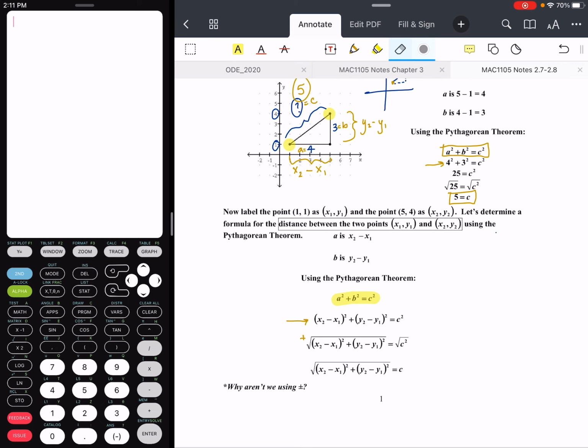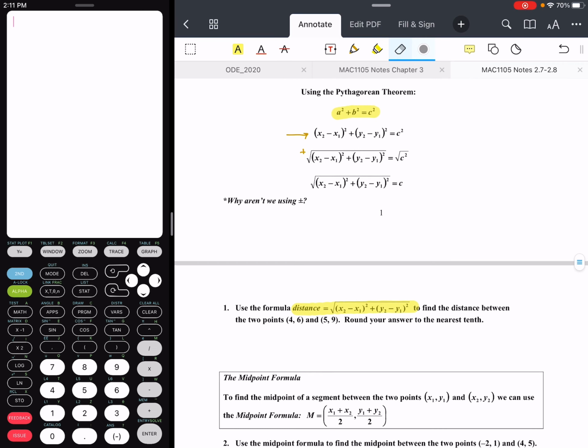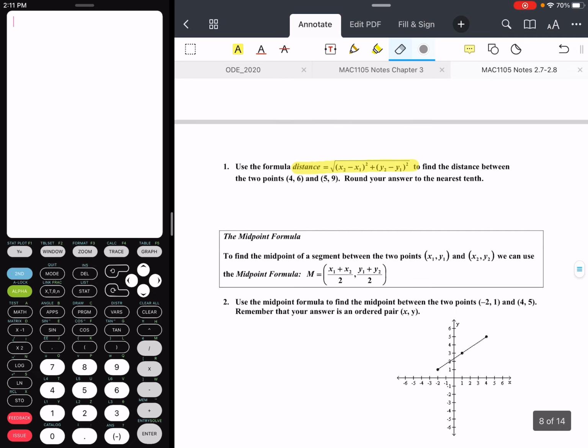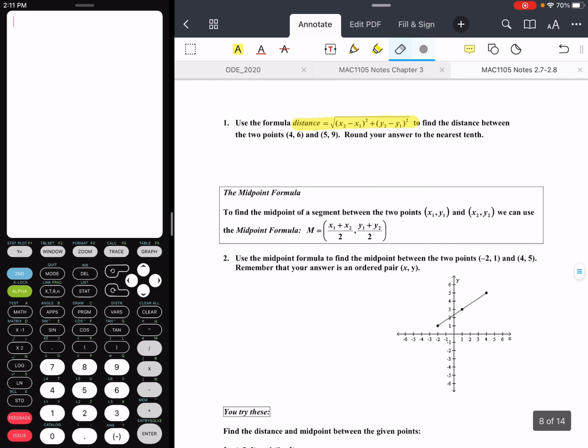So this is our distance formula. Distance equals the square root of x sub 2 minus x sub 1 squared plus y sub 2 minus y sub 1 squared. So that's our distance formula. All right, so going forward, you guys are going to have that memorized, but it's just the difference of your x's squared, the difference of your y's squared. You add those up underneath your square root and then take the square root to get the distance.